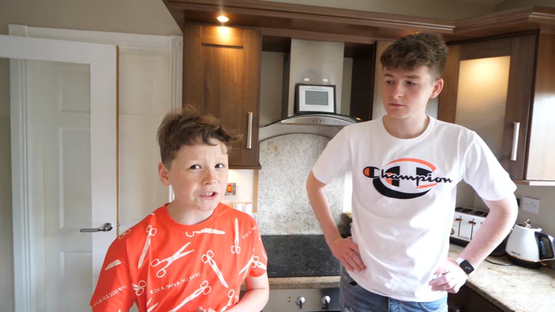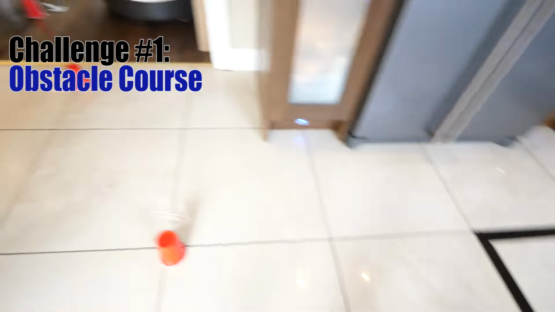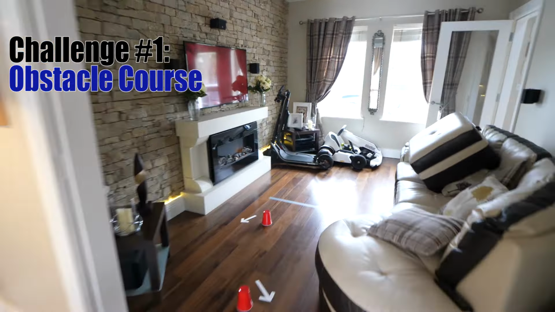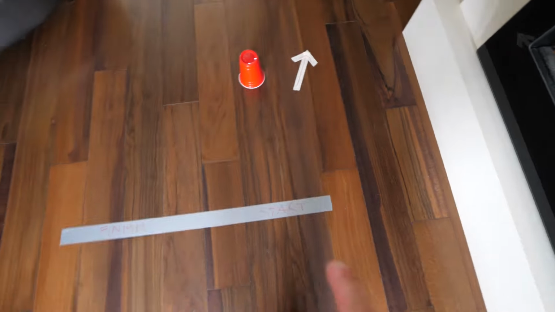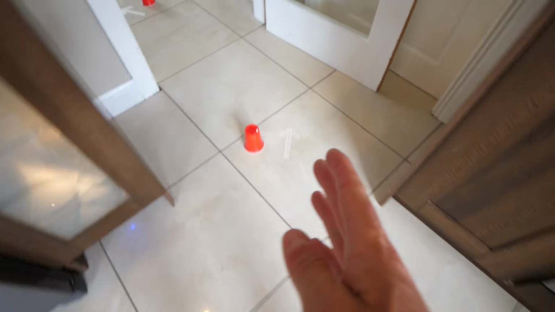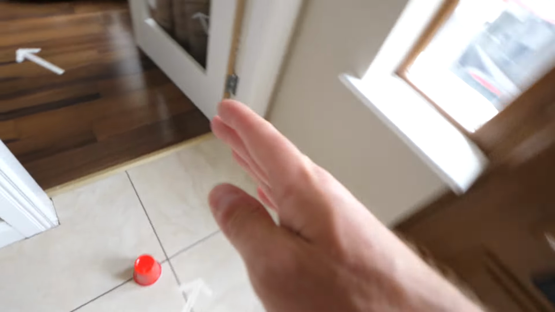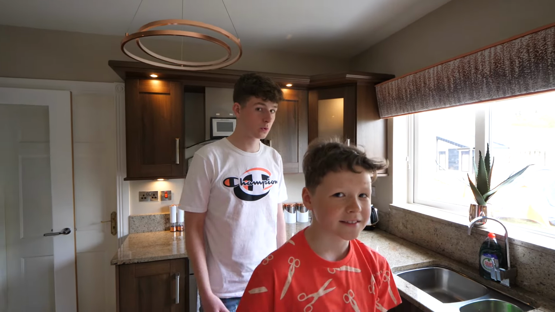We'll get straight into the challenge. This is the obstacle course challenge. Do you want me to describe it, Callum? Yes. So we're going to start here at the start line. We're going to swerve around the cones. They're going to come under the black box where they have to rotate five times. They're going to come out of the box, go round the cup, and they have to get the ball under the net. And then they come round here and go round the cup and then a dash to the finish line. We're going to do it one at a time and the quickest time wins. Which is going to be me.